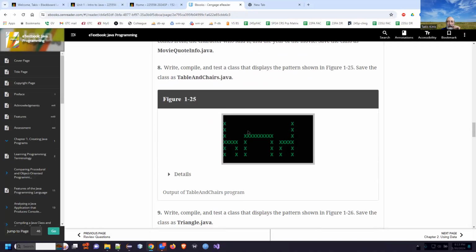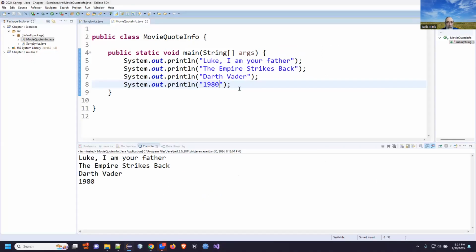The next one we're going to write is called Table and Chairs, and if you check it out, we're going to build ASCII art here, out of capital X's. We're going to make this goofy little artwork. Now, I'm going to be a little bit smart about this because I'm realizing what they're trying to show us is that when I put stuff inside of these System.out.println statements, and I don't know if you guys have figured this out yet, exactly what I put in between the quotes is what appears on the screen with that same spacing using monospaced characters.